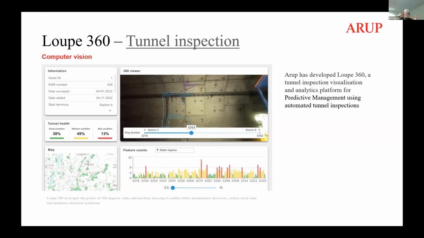And then that imagery is passed into a machine learning algorithm in the back end, where it has been told what to look for. So it's already been trained for issues that might occur and features to pick out, like a crack in the tunnel or water seepage. In this one here, you can see that it's shown where there's water coming into the tunnel, and each feature will be classified as bad and really needs attention, medium, can wait a little while, or everything looks good. So that's an example of computer vision at work.